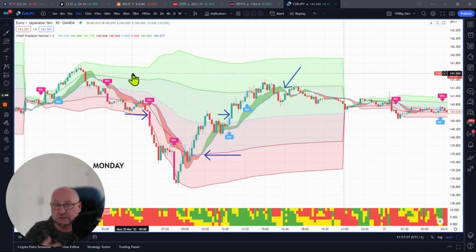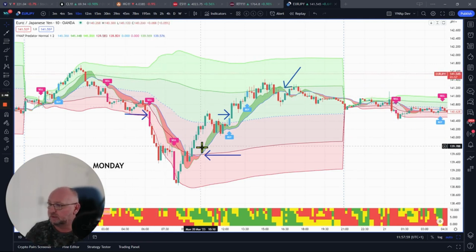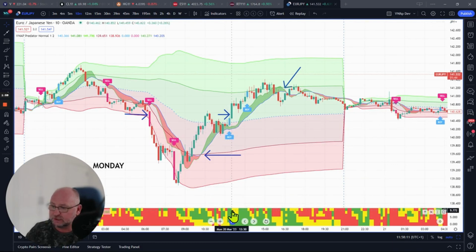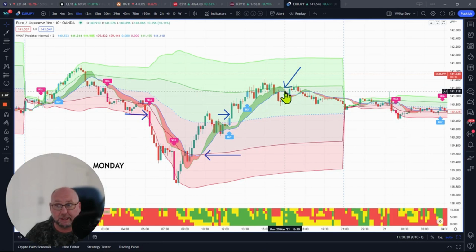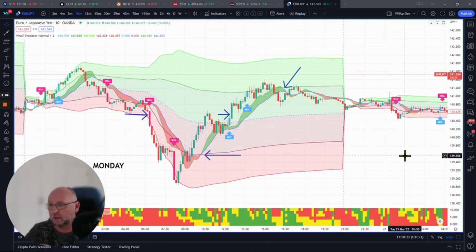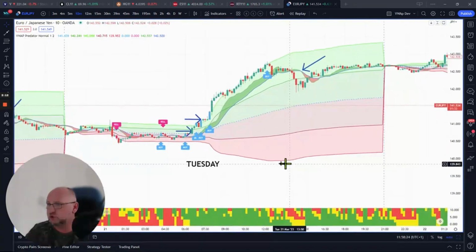The trade management is built in to the VWAP Predator, so when that ribbon turns green, we get out. Then on the way back up again, we get another buy signal, this blue candle here. We look down, the Bias Depth Heatmap, all 6 time frames are green, so signal, confirmation. Then the trade management, when the ribbon turns red, we get out. So that's Monday. Then we go on to Tuesday.